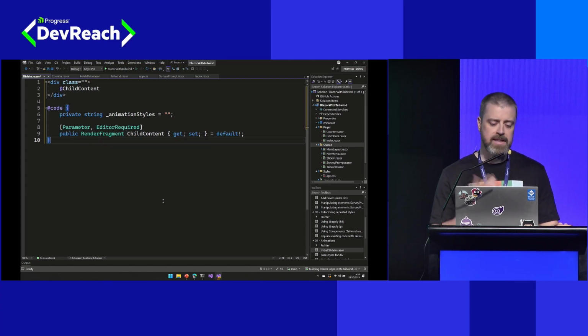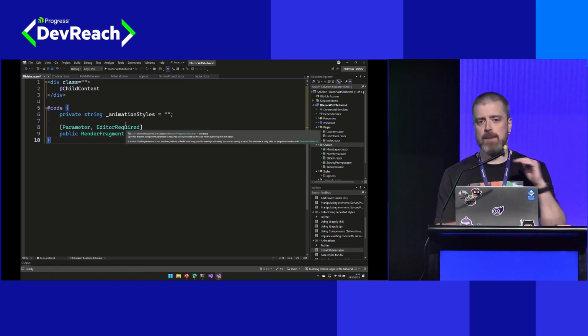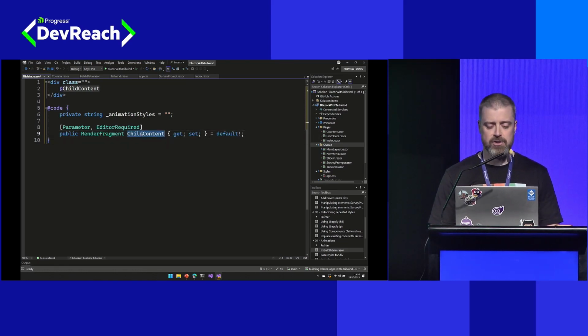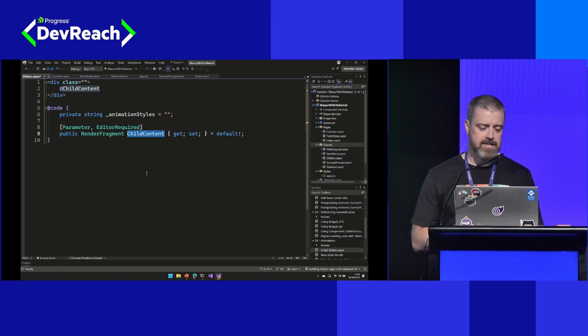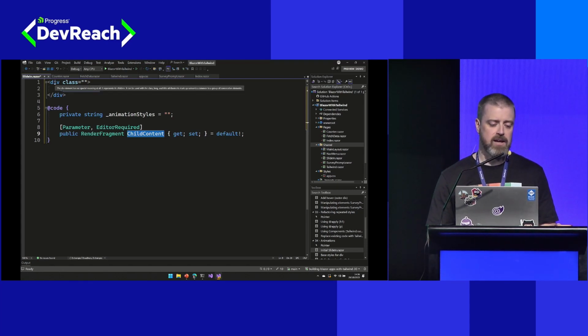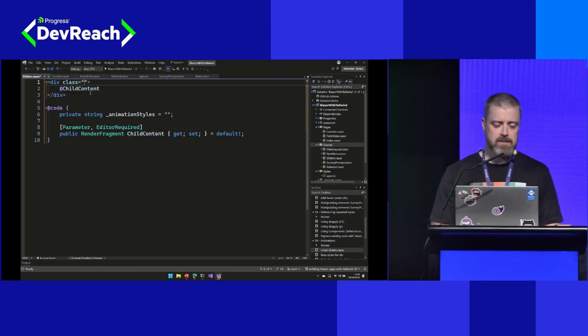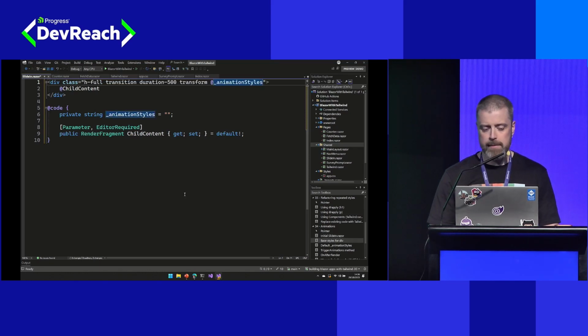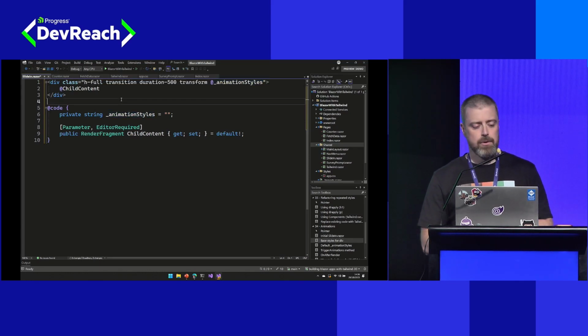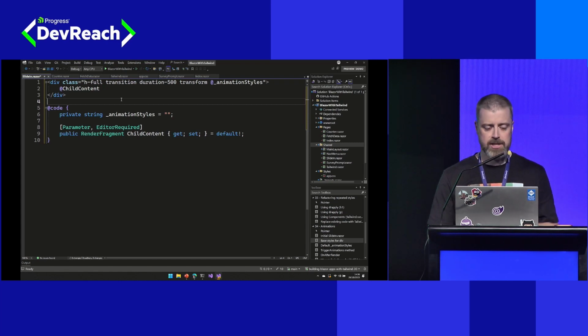So in this case, we're going to wrap some content and then capture that in this ChildContent parameter down here. We're going to output it in this div, and then we're going to manipulate this div in order to create the animation. So the first thing we do is set some initial styles on this div. So let me pop them in first. We're going to say this div should take up the full height of the parent. That's what h-full does.